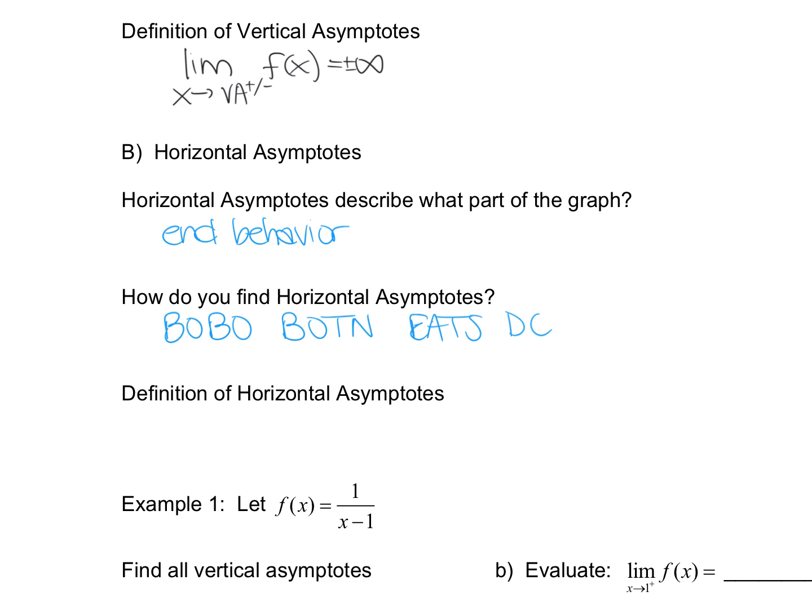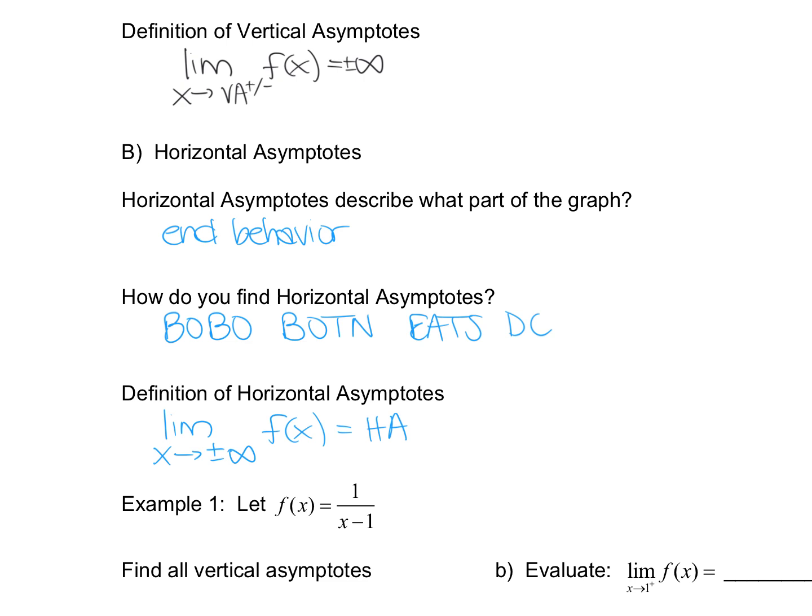All the way to the left and all the way to the right. In other words, our calculus definition for horizontal asymptotes is this. They give you the answer to the limit as x approaches positive or negative infinity. Because if x is approaching positive or negative infinity, we're talking about all the way to the left on the graph and all the way to the right on the graph. This is where your graph is going to even out at your horizontal asymptote. And so that's going to be your answer, okay?